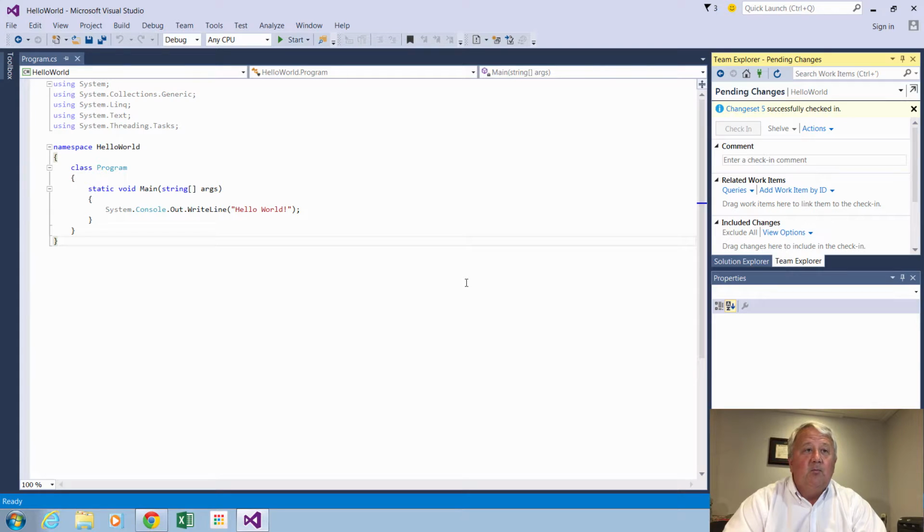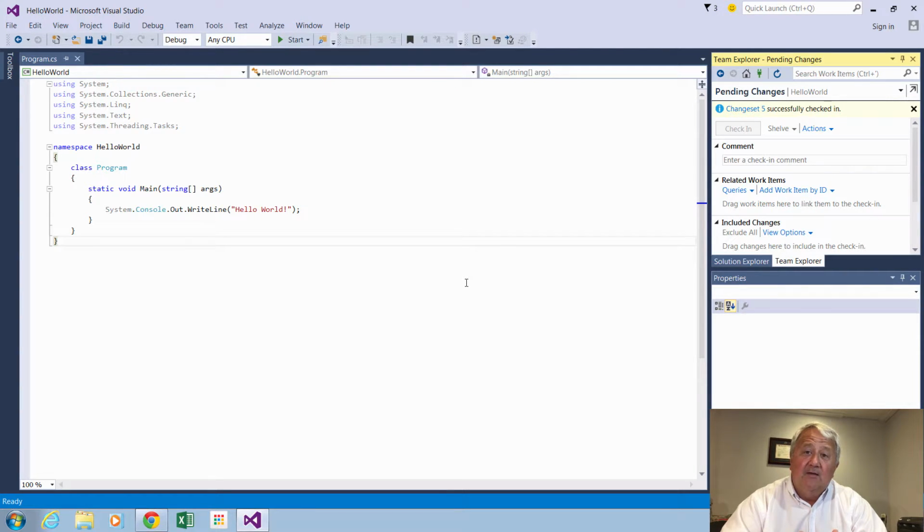What's significant about this is that now that it's under source control, I can version control and track changes as they go into the source code control system. So for example, if I come home tomorrow night and want to make a few changes, I can check that in as a separate change set and track the work that I'm doing.